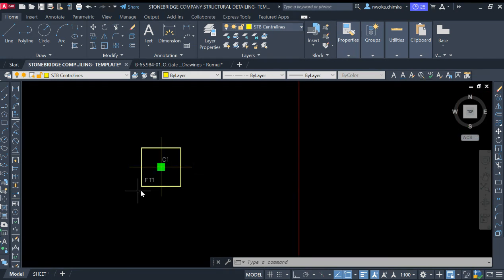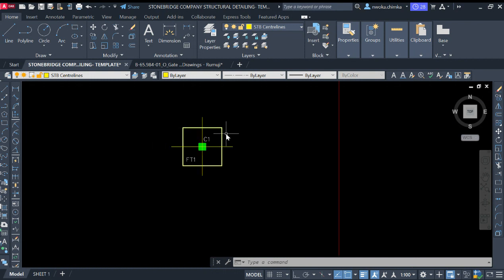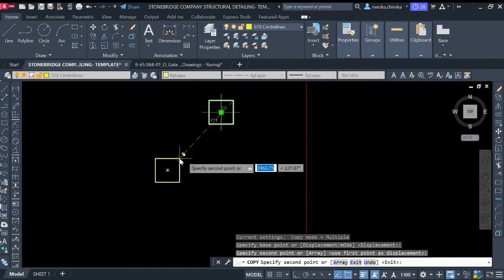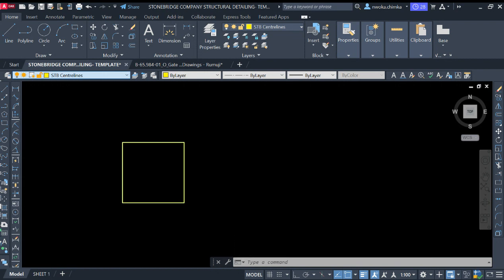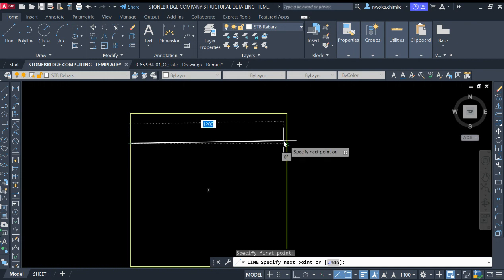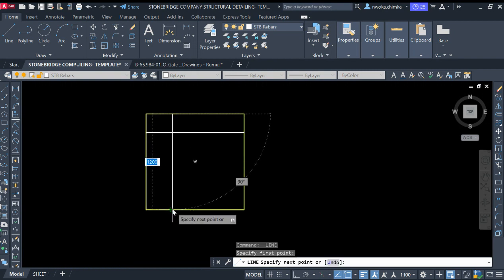Okay, so right now, let's begin to detail this foundation footing. So right now, we'll just copy this first of all, paste this here first of all, and then go to this place to draw the reinforcement. So go here right now and activate STB rebars. You can see here STB rebars, and then we'll click on this place right now. Click at this point first, and click at this point to establish our first horizontal reinforcement in the X direction, and then here again to establish for the Y direction.